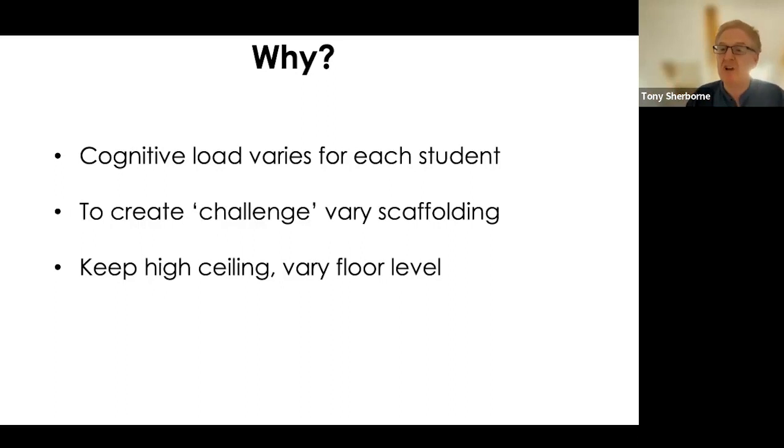If you were tutoring a student, you would know very quickly how fast they could move from you showing them to them doing it on their own. But you've got a whole class and you don't. And it's important that that level of challenge is about right for different students. Or in other words, you have a problem that's relatively challenging so that everybody can attack it. So it's got a high ceiling, but a low floor.